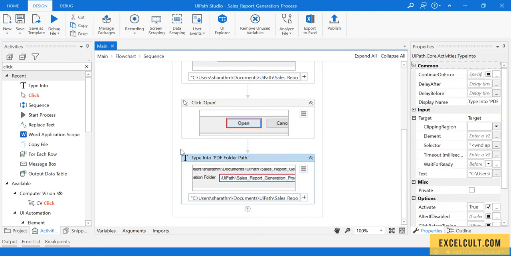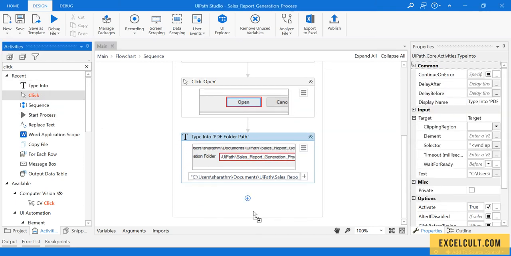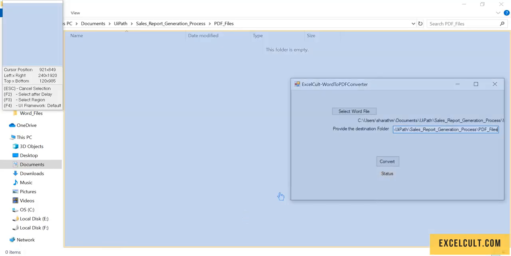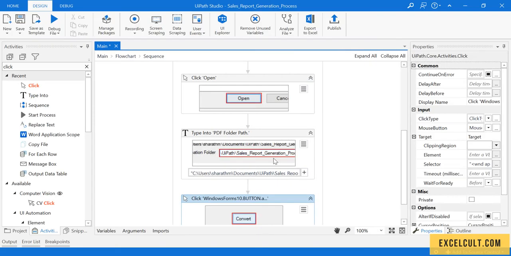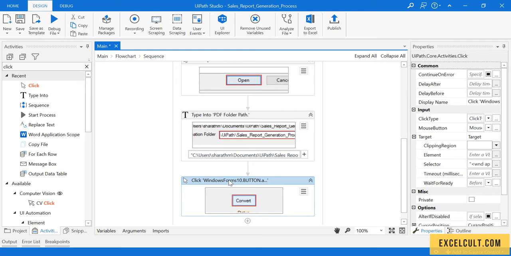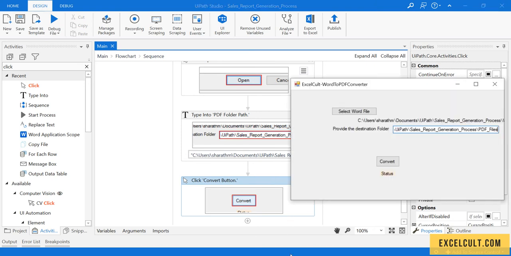To click on that, we can use a click activity again, indicate on screen convert. So we have indicated convert here. Let's rename that: click on convert button. Save it.